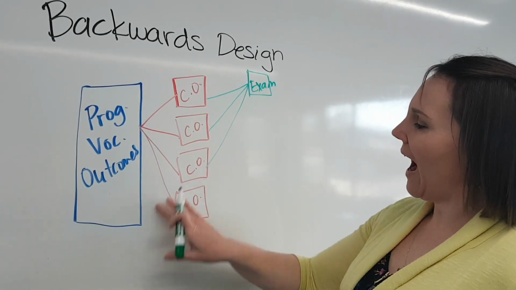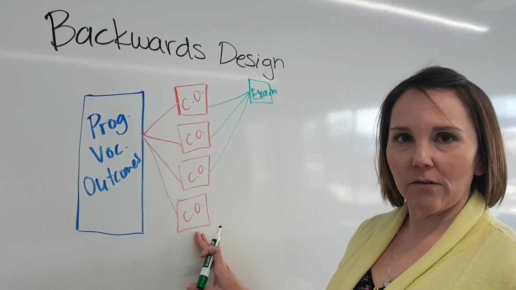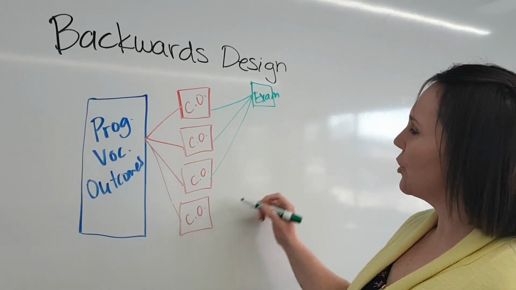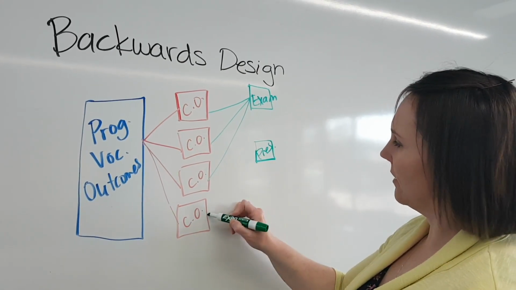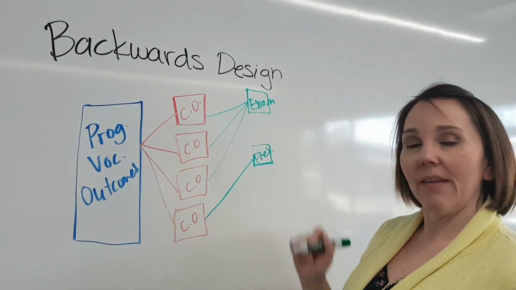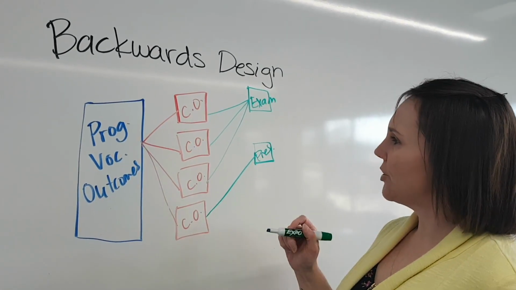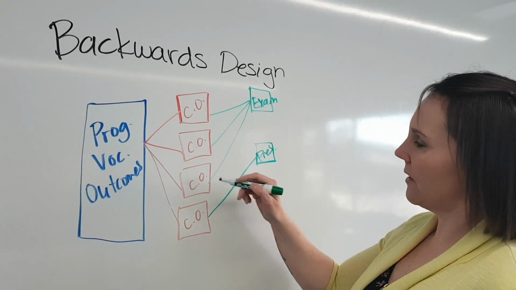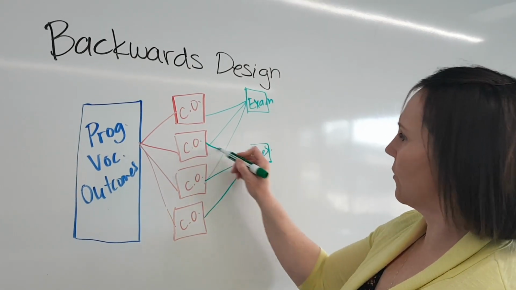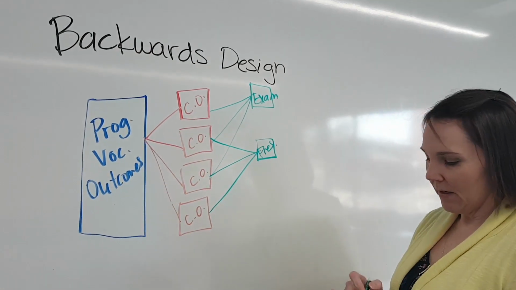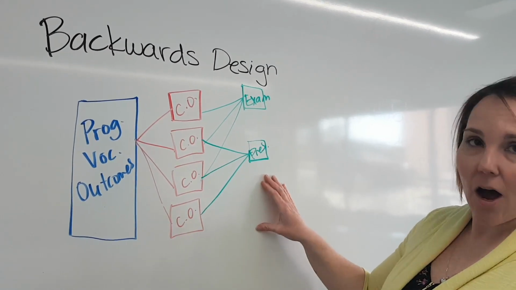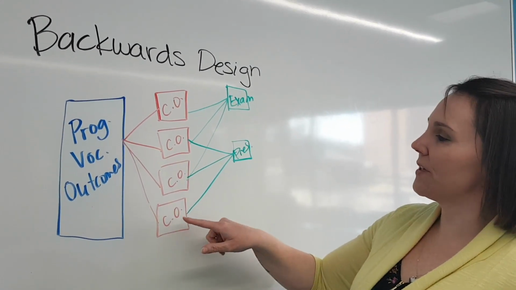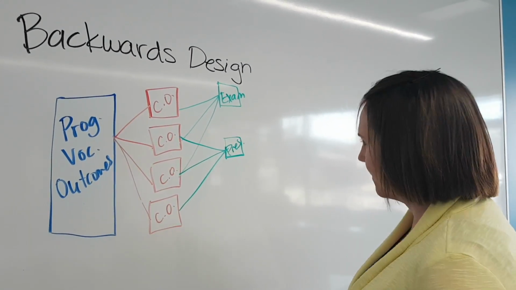Then I would think about, how would I assess this final outcome for the course? So maybe for that, I'm going to have the students do a presentation. So then I could align that outcome to the presentation. If any of the other outcomes align to that, I could also link those together. So I would create assessments based on how they are measuring the student's ability to reach those outcomes.